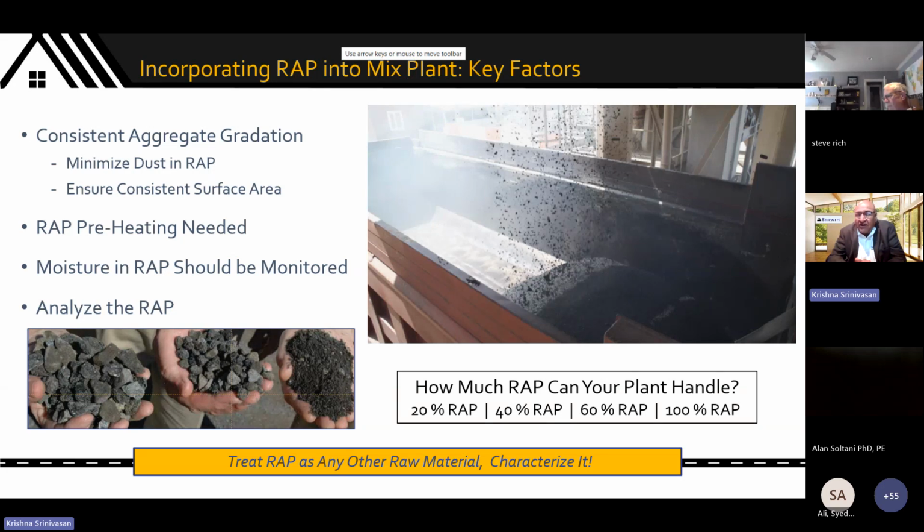That analysis, that homogenization of the RAP and the analysis of that RAP has to be good. Draw samples from multiple spots in that pile. To the quality control engineers in the room, draw multiple samples and analyze it very carefully for bitumen content, analyze it for bitumen grade, other factors, and really provide your plant with a very clean bill of health so that he can run the operation at a fast enough pace.